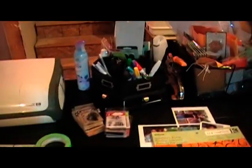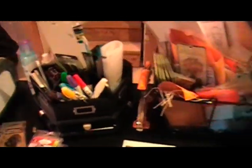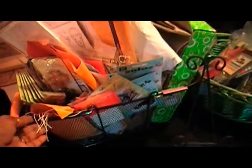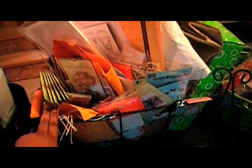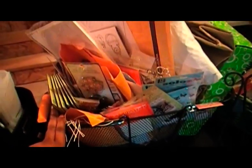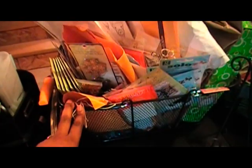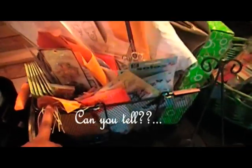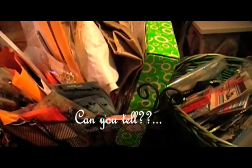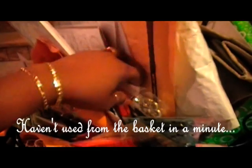And there's my other tool caddy. I keep it on this side. And this basket right here, this is a shopping basket. I found this shopping basket at Hobby Lobby. And I was excited to get it. I put all of the new products that I buy in this basket so that when I do go to create a project, I can go through this basket and look for some of the new things that I bought and used.